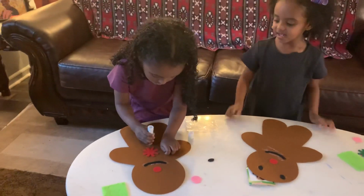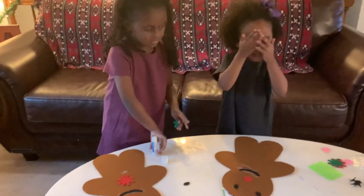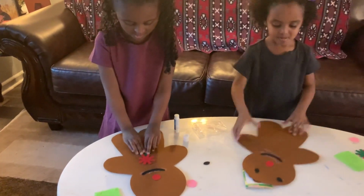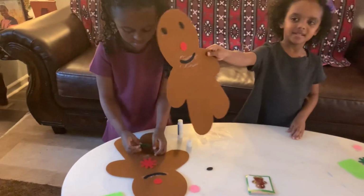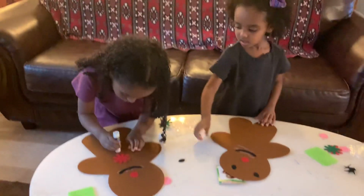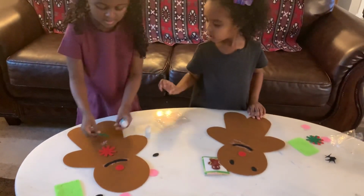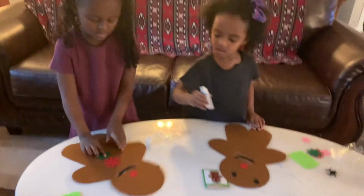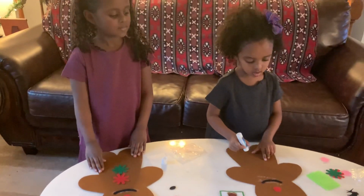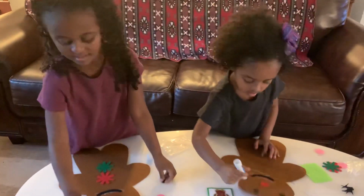Okay, what is that, Gracie? Button on her face. That's not the face. Let me see the picture. No, not that. Finish that one. Oh, she's doing good. Gracie's doing good. Yours looks good too. Gracie, hold on. Give her the glue, sweetheart. One person at a time, okay? What about the eyes, sweetheart? Gracie, what about the eyes? Cheeks. I'm gonna do it in a second.